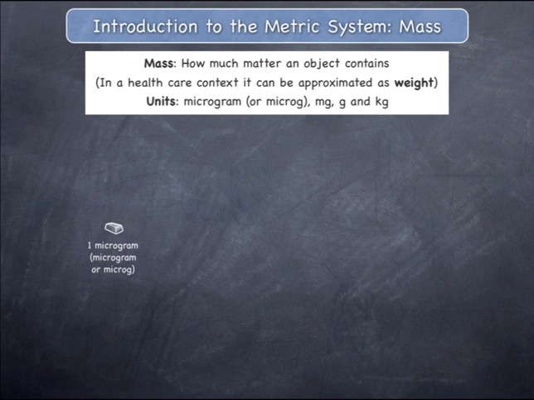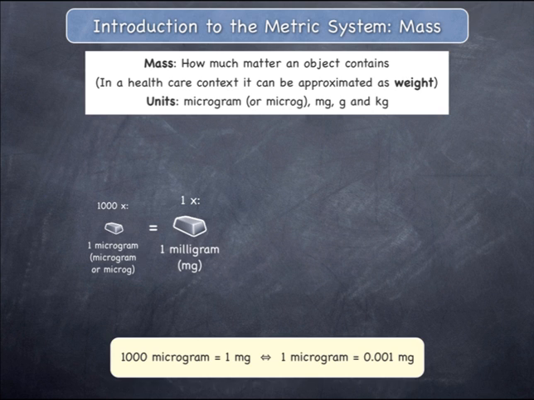Now imagine placing 1,000 identical lead weights of one microgram on top of one another. The total mass you now have would be equivalent to a mass of one milligram. One thousand micrograms equals one milligram. Another way to say this is that one microgram is 1,000 times smaller than one milligram.